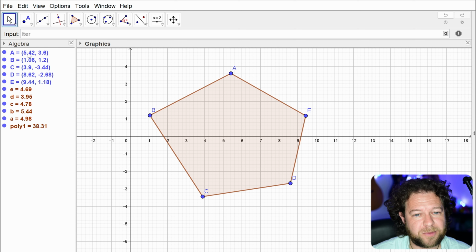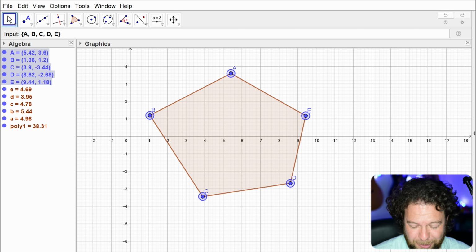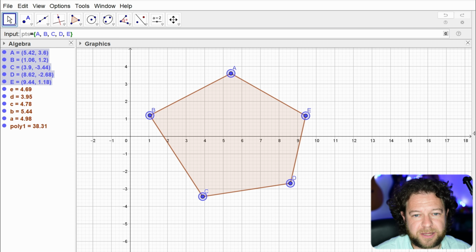So this time there'll be 5 of them. Very useful list shortcut is to select the points you want and drag them into the bar up the top, and it's made a list of those points. Very useful way of creating a long list if there's things you don't want to type in. I'm going to give that list a name. Let's call it PTS for points. Those are the starting points.